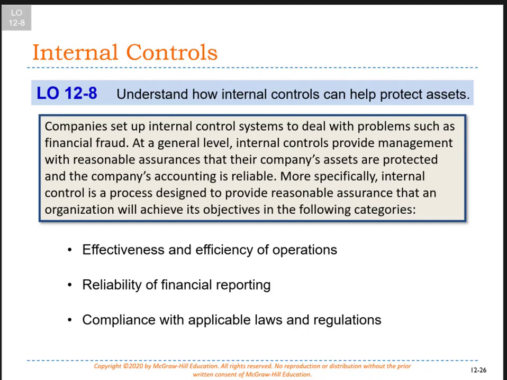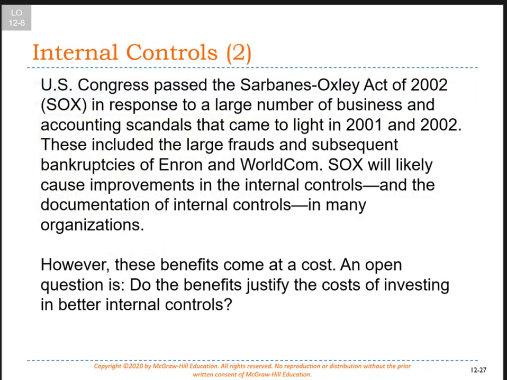Okay, internal controls are trying to make sure we're effective and efficient, that the dollar amounts and financial reporting that we're looking at is reliable, and that we aren't breaking any rules that are going to cause us to be sued or something like that and really lose lots of money. And of course, the problems with this is what led to the Sarbanes-Oxley Act of 2002. Okay, lack of internal controls. There was no oversight, no segregation of duties.